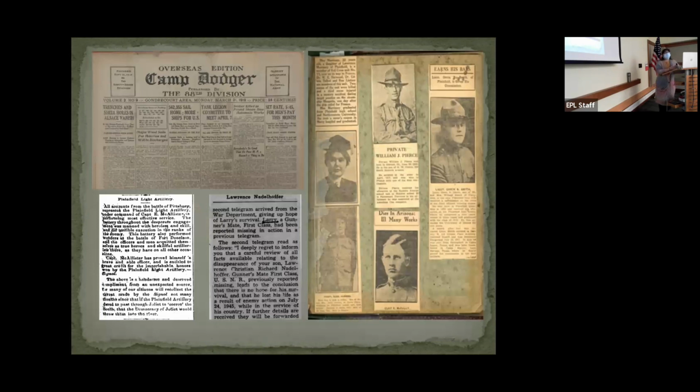Like I said, newspapers have an amazing amount of information in them. The scrapbook that we're looking at on the right-hand side, these are First World War newspaper articles that were cut out and put in the scrapbook here particularly. So you can learn a little bit more about Bill Pierce and about Mae Morrissey, Clay McCully, who actually wound up dying after the war because his lungs were shot also. We have Orrin Smith being promoted. Everything makes its way into the newspapers. They're very proud of their men and women who had served.